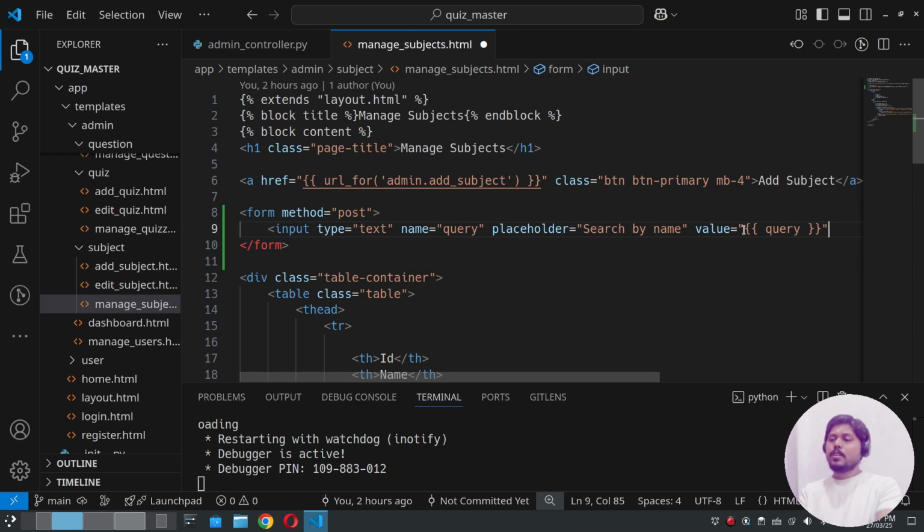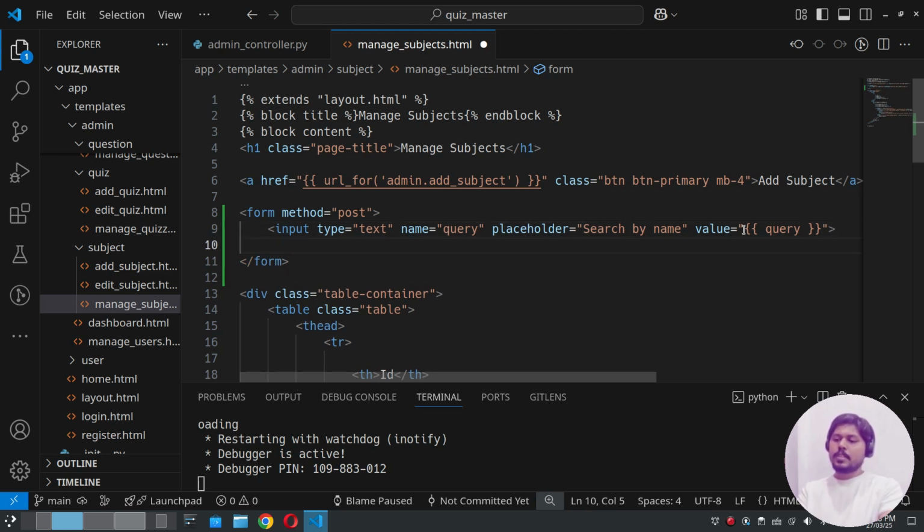Like if you have given something like tr and you want to extend that query, the query will be available after submitting also. So you can extend the query, or you can remove the whole query, and then when you submit, it will list all the subjects again. So that's why we needed this one.